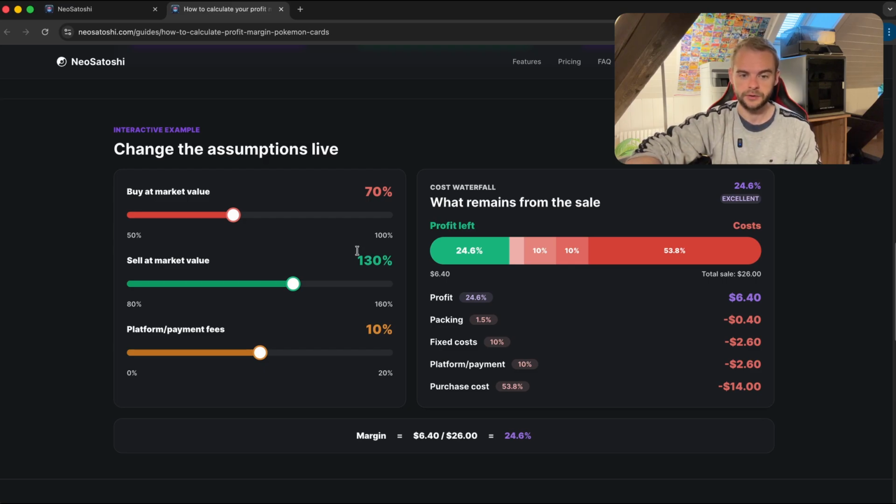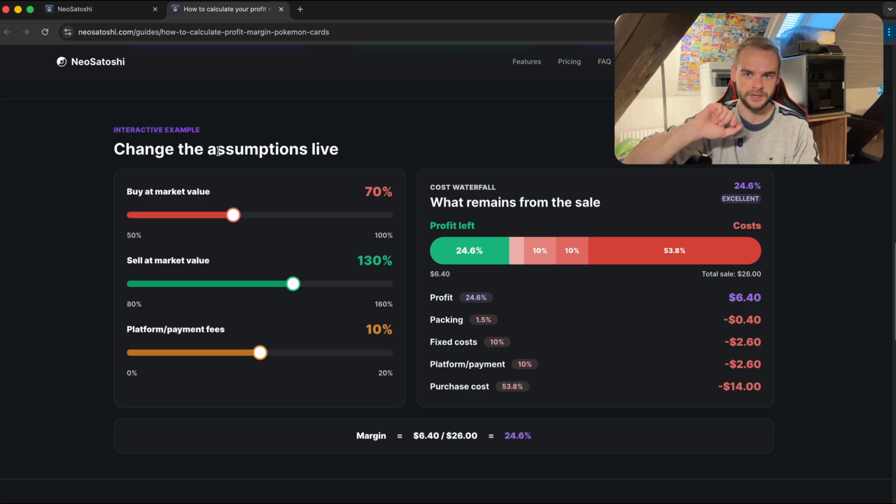And you buy not at the market value the card, but you try to buy below the market value. This also depends a bit on how expensive a card is. For example, PSA cards often get bought for a higher percentage. It depends also on the buyer, or yeah, I think everyone does this a bit differently. For me, I try most of the time to just buy the cards for 70% of the market value. If it's a really good collection, like we have many illustration rares, then I just do 75 or up to 80%. But up to 80% is a bit risky.